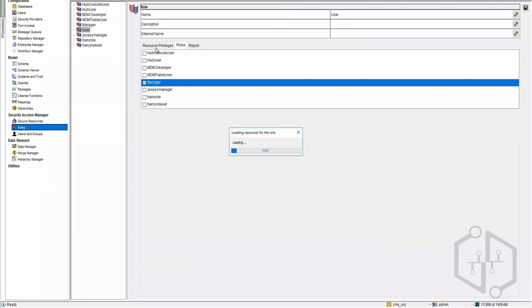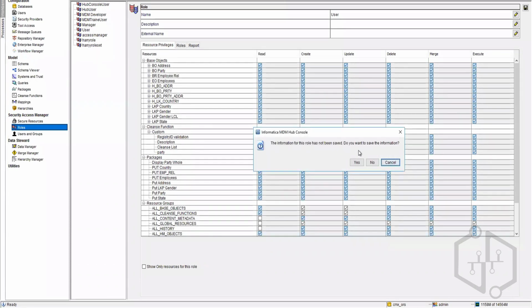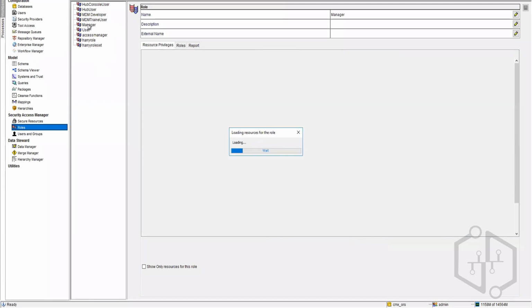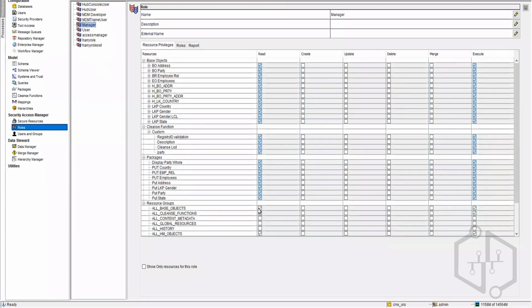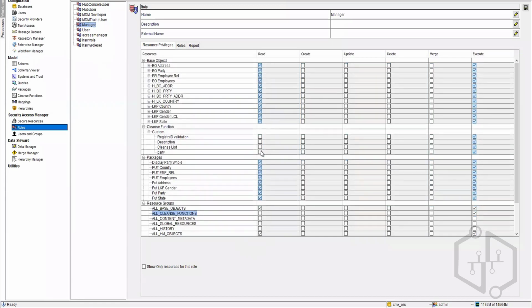If I'm selecting this one from the manager, it is getting these rules. If I change anything in the manager, let's say I am not giving the cleanse function, so I just removed it. I'll save it. So this is what will happen.